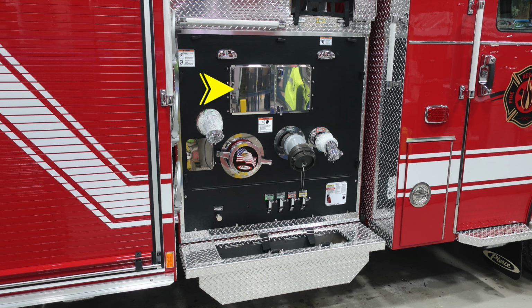As we move now to the very top section, you'll find a double pan door. We'll talk about the contents behind that next. And then also you have two 2.5-inch discharges. As we move to the left, you'll find the Pierce American Flag Eagle. This is your large diameter pump intake. Just to the right, this is that green large diameter pump discharge.